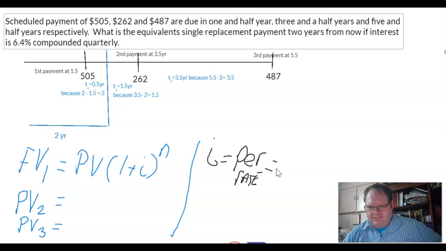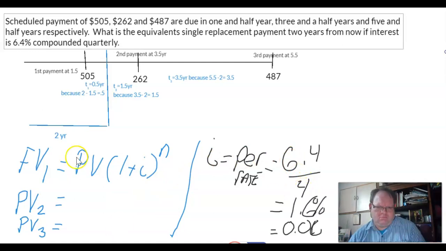Similar to this question, it's going to be 6.4 divided by 4. Interest rate given to you in the question divided by how many times it's compounded per year. So the number that you put in is 0.016.